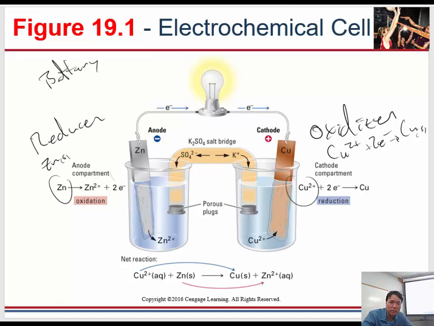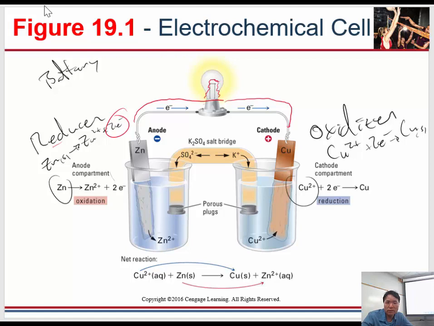And so where's copper going to get those electrons? It's going to take them from the zinc. Zinc is going to lose 2 electrons to form zinc ion. And what we have to have is we have to have these electrons go through an external wire. And so the electrons are going to travel through this wire here to go from the reducer over to the oxidizer. When it goes through the wire, the oxidizer is pulling it so it can power something like a light bulb or a motor or something like that, with this flow of electrons. And so the copper 2+ is pulling the electrons over to it.